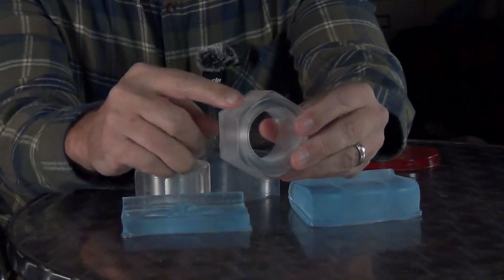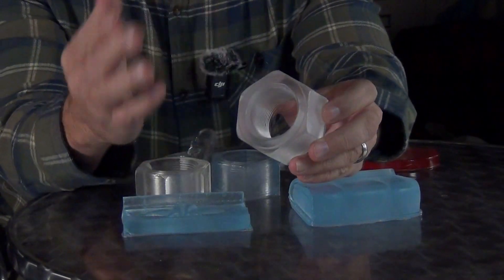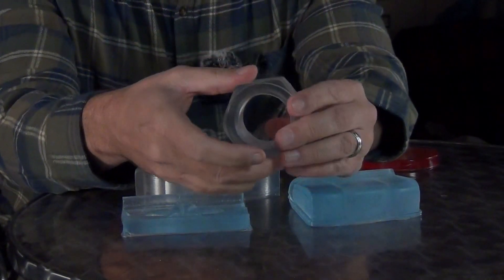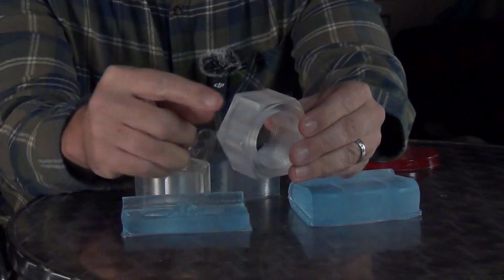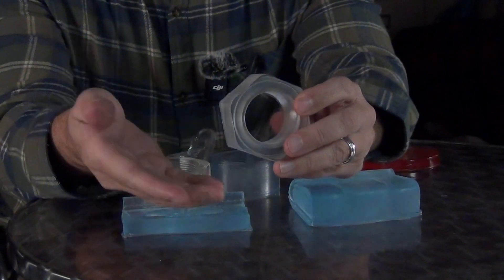The original part, because it's steel and has that matte texture, translates into the mold which of course goes back to the cast part, giving us that kind of frosted look. Which doesn't really look like glass — it looks more like shower glass, but not necessarily high polished clear glass like most people think of.